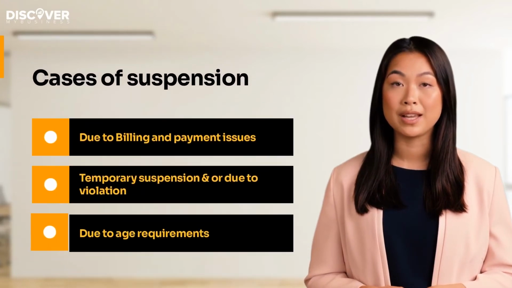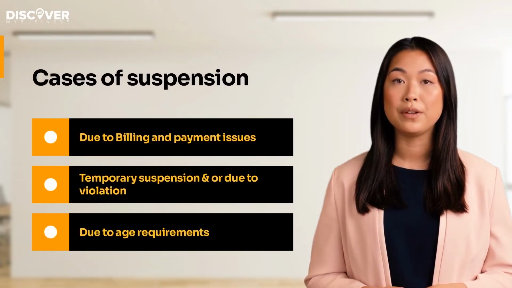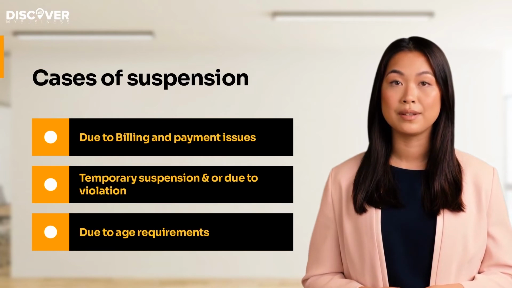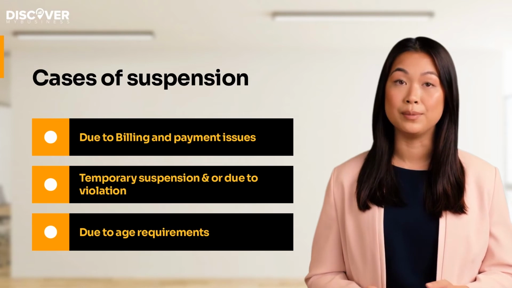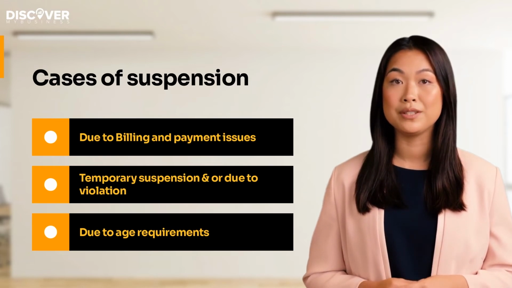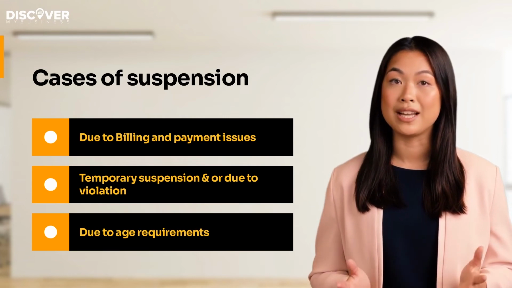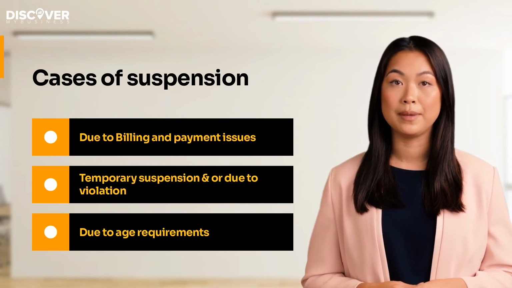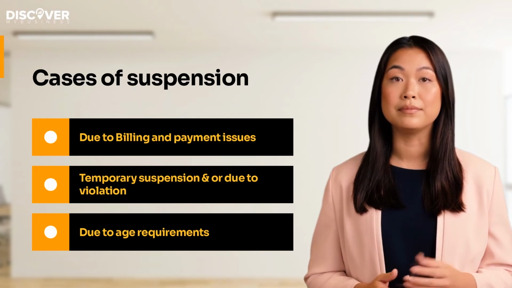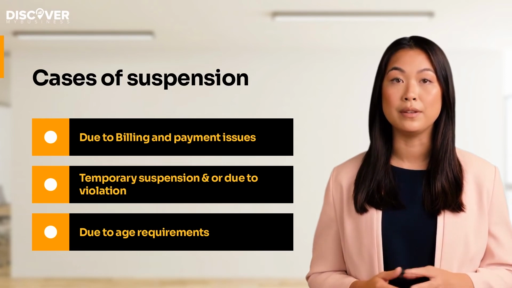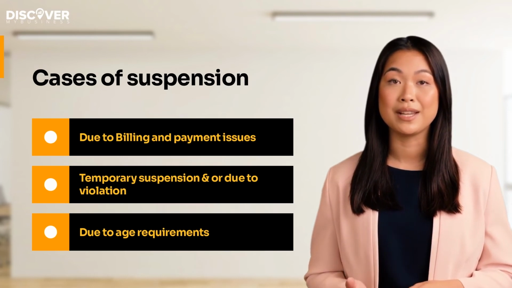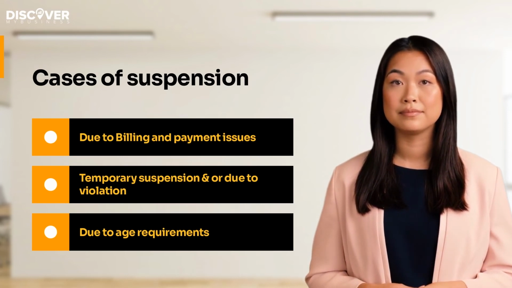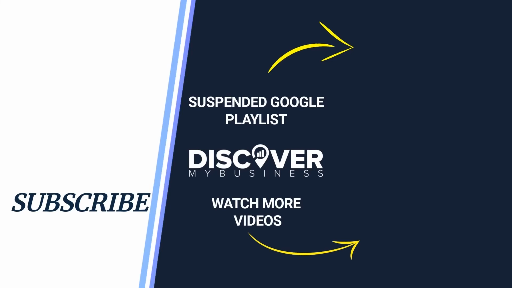Suspension due to age requirements. You should reportedly be 18 or older to legally use Google Ads. In case you have mistakenly entered an age below 18, here's what you can do. Go and log in to your Google Ads account. Then click the link to validate your genuine age by giving official paperwork or making a minor credit card purchase. Or you can request age verification, after which the Google Ads team will verify your real age and regain access to your account. Hope you found the information useful.